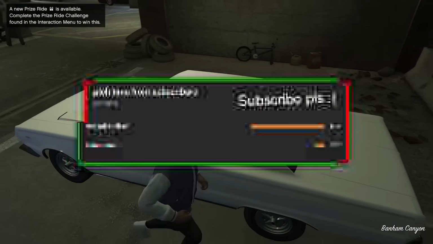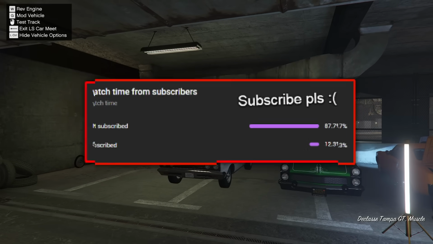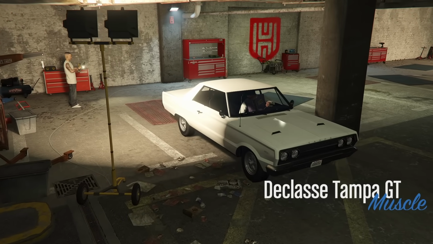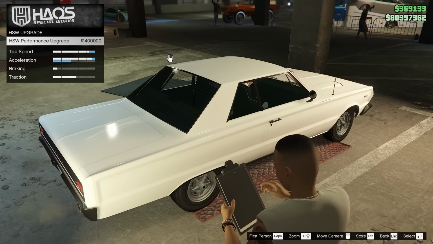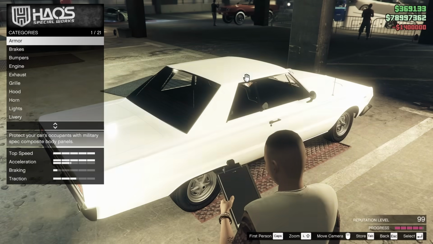Today we're customizing the brand new Declasse Tampa GT in Grand Theft Auto Online. Obviously GTA Plus has had this thing for a little while now, but we just got it released today. So of course we're going to be customizing it. Starting off in the LS car meet, because this thing is HSW upgradable, so you can put that upgrade on it. It is going to cost $1,400,000, which is a lot of money, but I've heard it makes this thing pretty fast, so we are going to do it, of course.